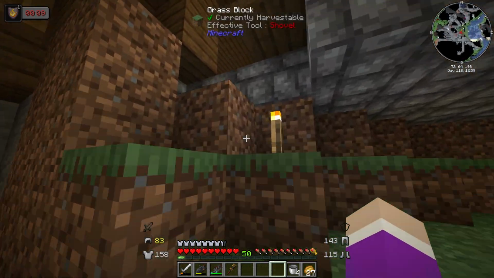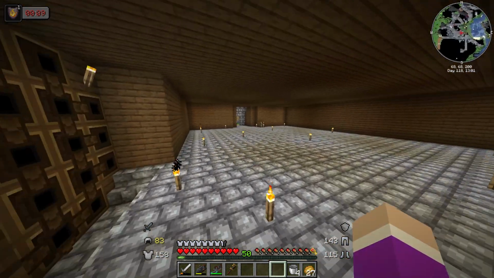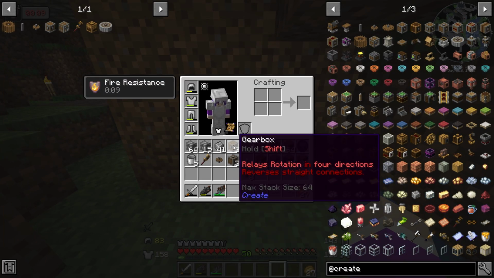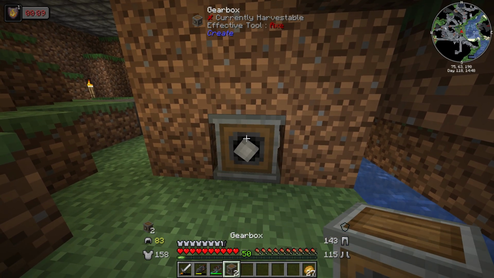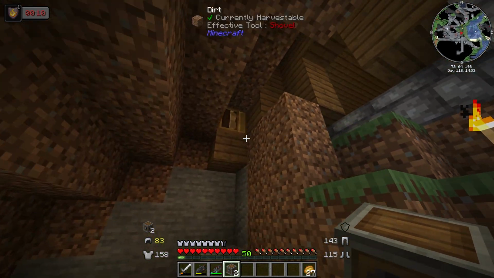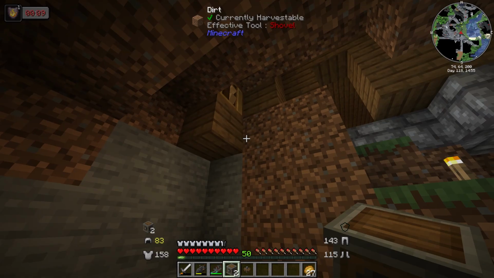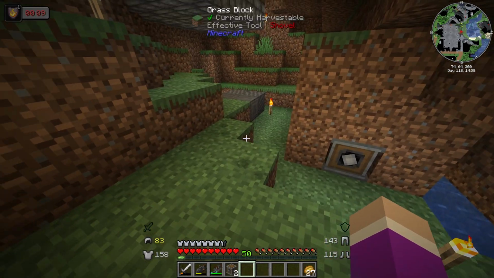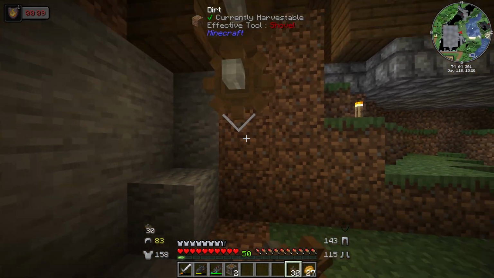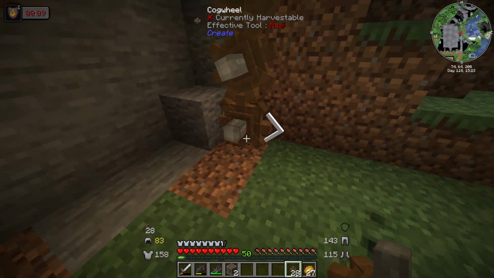Now I need to go make myself a couple of gearboxes. Alright, so now this thing is running at the max speed. We can get ourselves a gearbox, which will then output the power this way. We also need to then get a gear up here. So we need to get our gears. Oh, I just had 20 of them. I must have used them up making the gearboxes. Hang on. Alright, gears. So I should be able to just run these down the way.